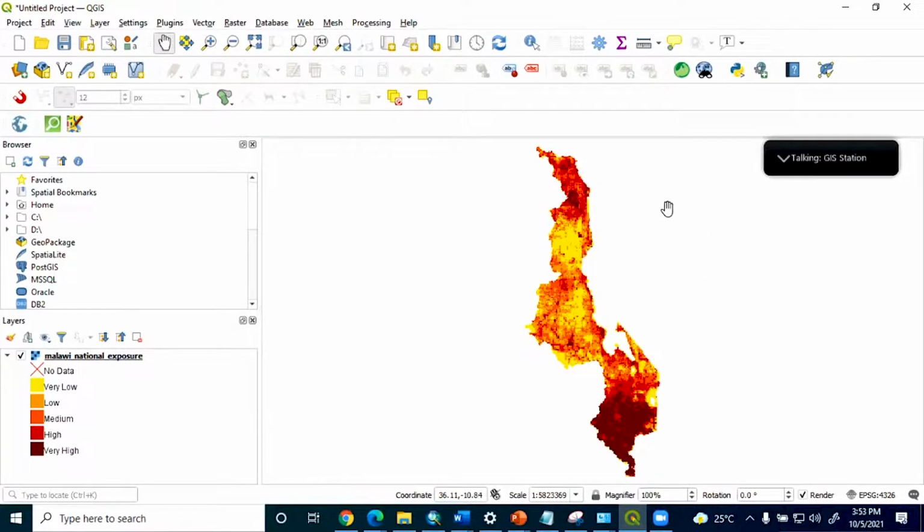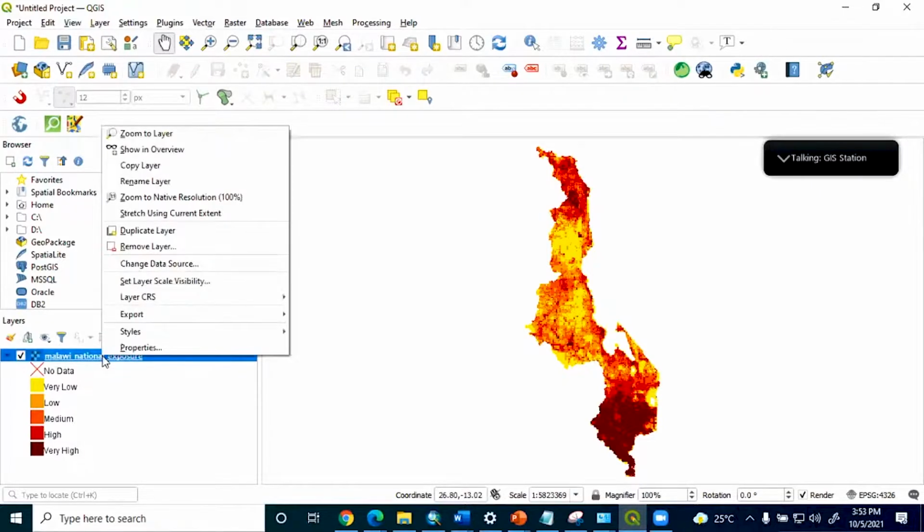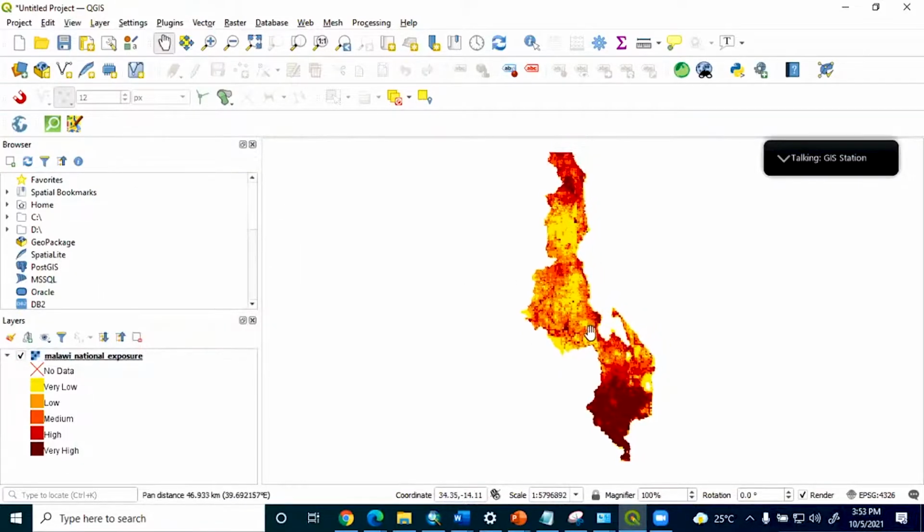Now, if I say I want to download and go and use it at home, or maybe apply some kind of algorithm onto it, it's not possible, my friends, with the web map service. And if I try to open the attribute table, it is not there for the web map service. What you can get with the web map service is just basically a picture. The best thing that you can do is overlay other layers on top of it.